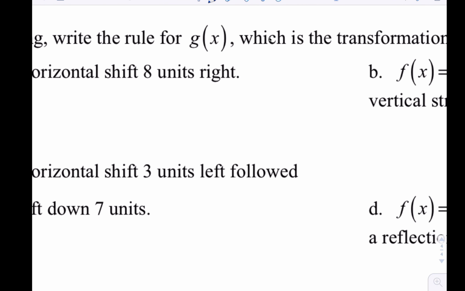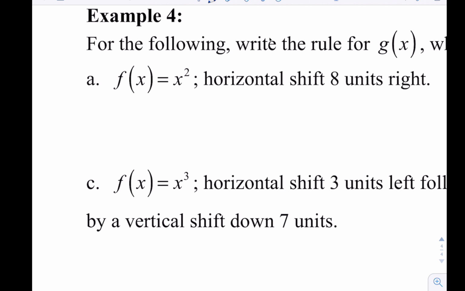So what we want to do is take x squared and apply a horizontal shift 8 units to the right. Okay, so 8 units to the right, right? If you remember your transformation rules, it should look something like that. So my value for c here technically is 8. Okay, so my new function is simply going to be (x minus 8) squared. That would take a quadratic of x squared and move it to the right 8 units.